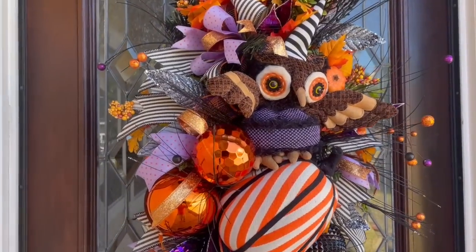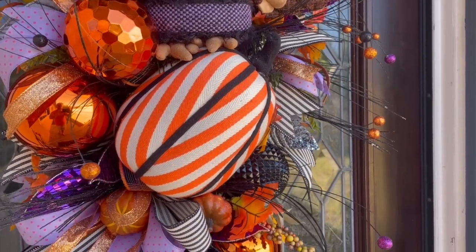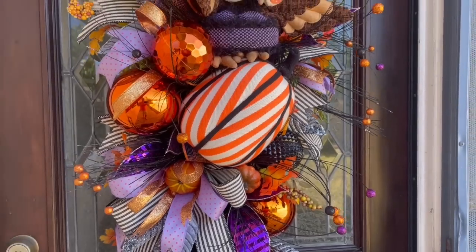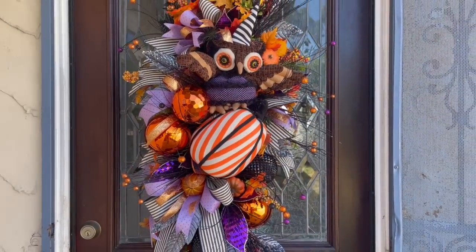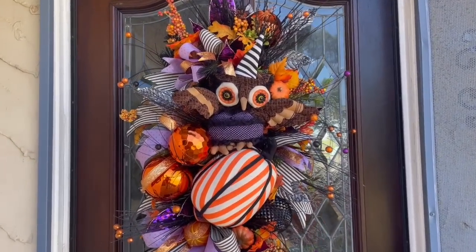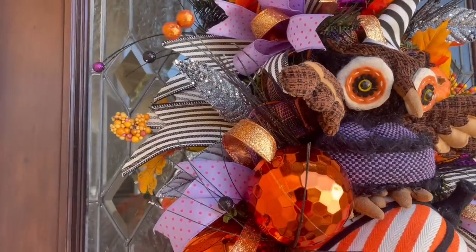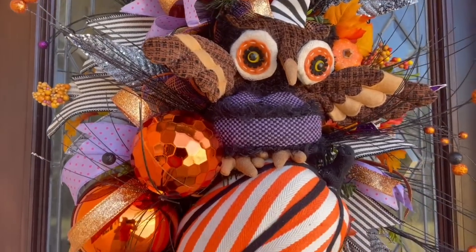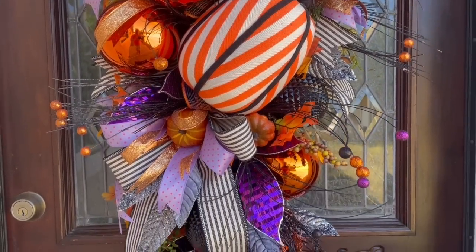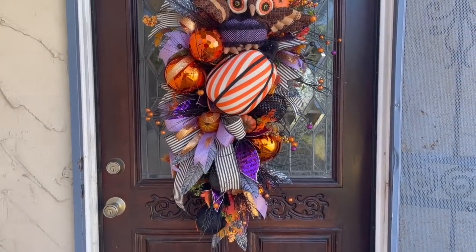I do want to add real quick that I added some of these flyaways with the little ornaments. As you guys can see, they dangle on the wind, and they do create something that makes it a little bit more airier. You guys, I would not do a swag or wreath without the flyaways, and then also without some of these picks like the leaves and the purple sequin leaves are just so beautiful. I really hope that you learned something with this wreath and that you would give it a try yourself.